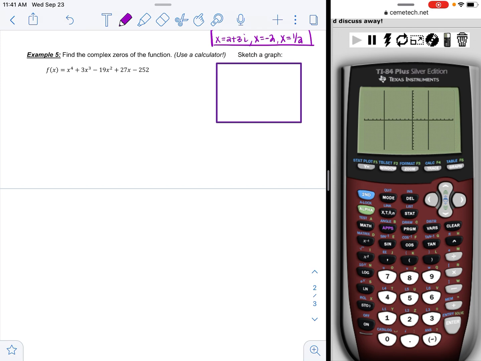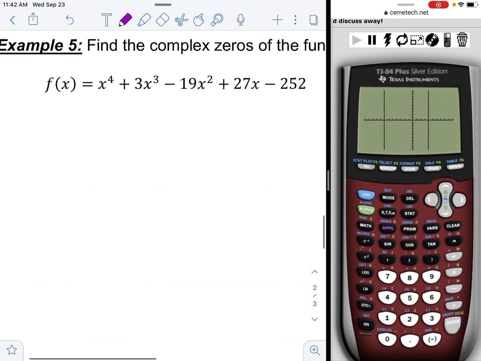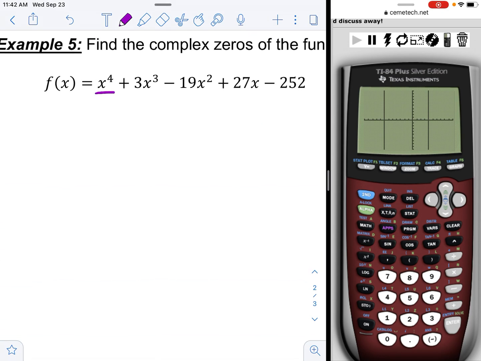Ooh, and I can see 1 zero so far. And I can see 2. So 2 zeros is always good when I have a 4th degree, because I know that I can knock out the first one, knock out the second. Then I only have 2 left, which means there's a quadratic left, and I can solve any quadratic. Okay, so first off, it wants a sketch of the graph, and I know it doesn't look like 2 horizontal lines. So let's think about this. 4th degree polynomial, so even, which is same direction.